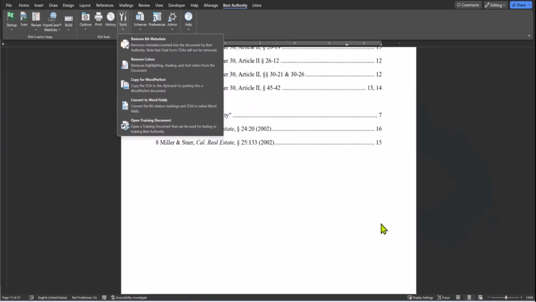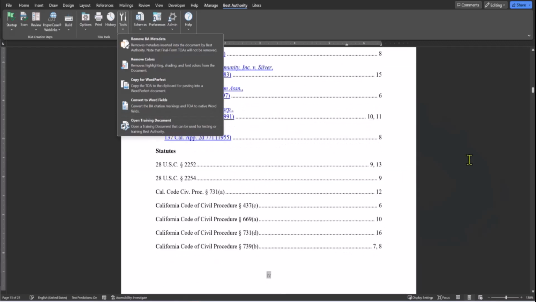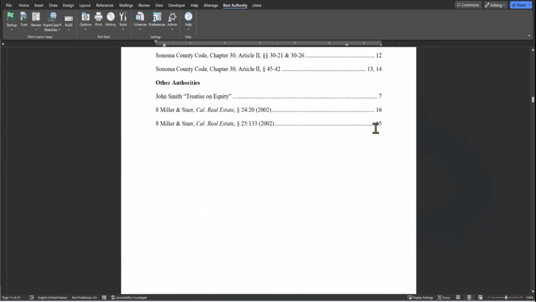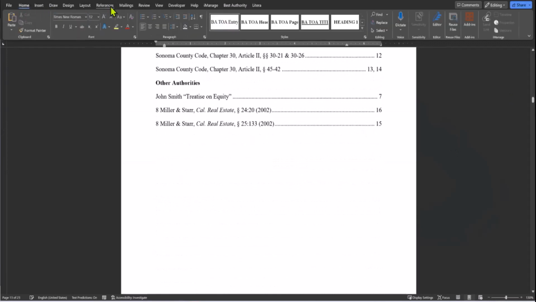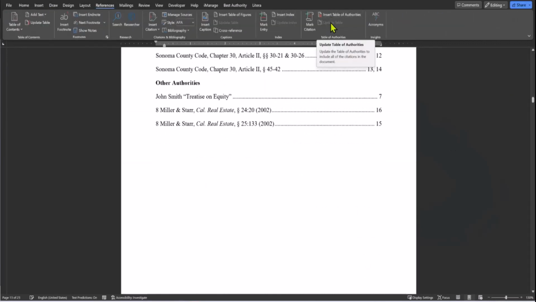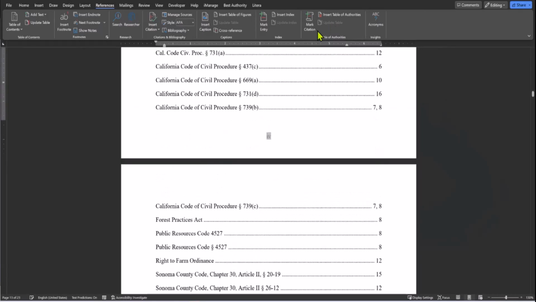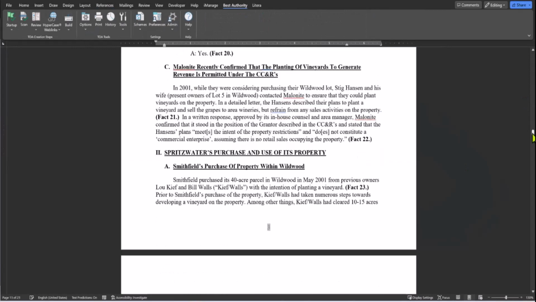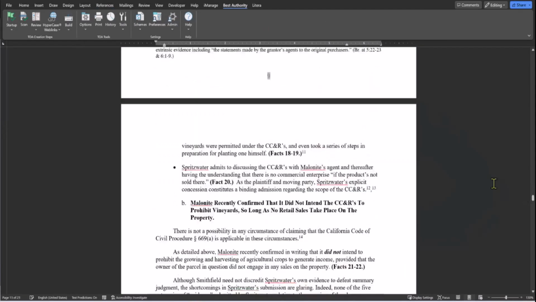This software really is reliant on you understanding how pleadings are put together and how tables of authorities are done, even in Word. Admittedly, I've never worked in a law firm. I've worked with Litera for 10 years, but I don't really understand the use cases for the actual modification of a TOA at a granular level like that.